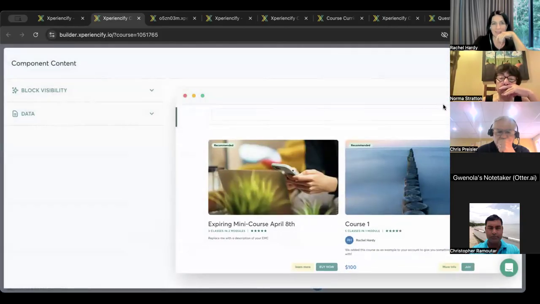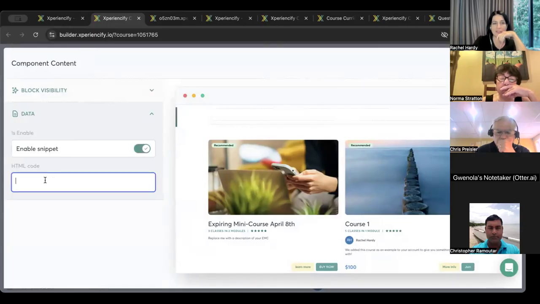We're going to edit this, open the data menu, and click Enable Snippet. And this is where you would put the HTML code to embed something into a page. So if you have something from an external tool that can be embedded into a page, they would need to give you the code to do that, so it would be HTML.